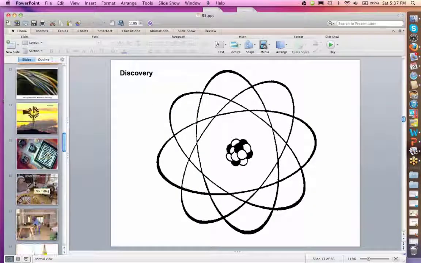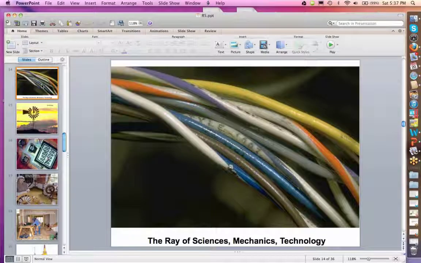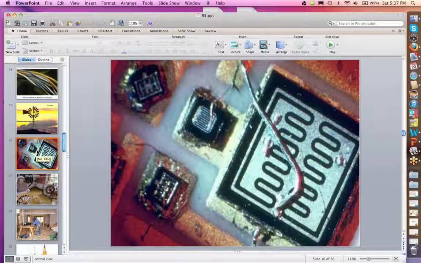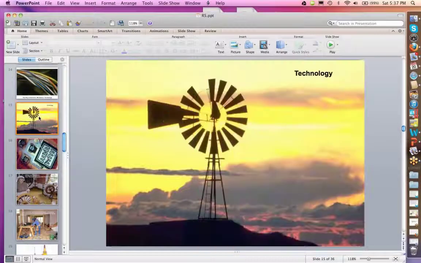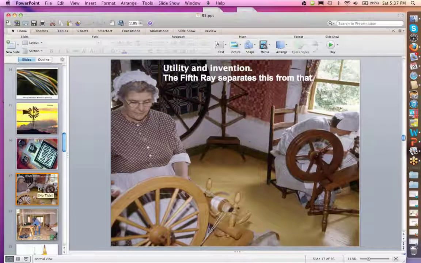More fifth ray symbols that were very, very well associated or recognized. So mechanics, technology, the computer, not the World Wide Web. The web is the third ray because it is all over the place like the web of a spider. But it's the computer, it's the working with the minute and things like this, right? The small, the chips, these are all fifth ray things. It brings utility and invention.